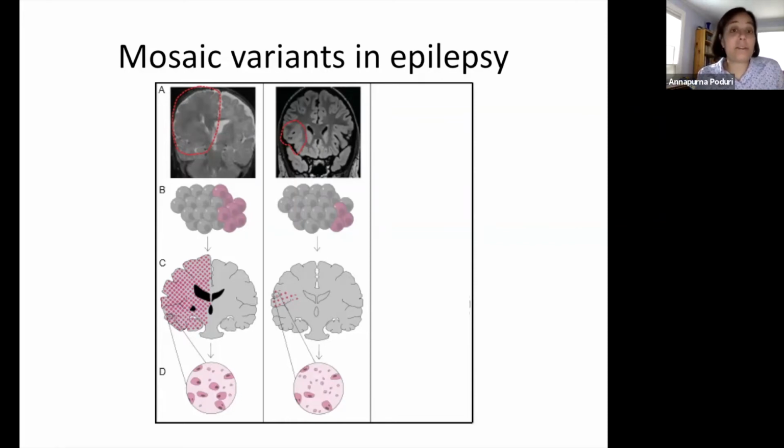Maybe we'll be able to do this with spinal fluid if there's cell-free DNA floating around. And so colleagues of ours in Australia and other places are looking into this as a possibility because it really could be game-changing to tell the family of a child with hemimegalencephaly, let's say you've got a variant in the AKT3 gene, it's revving up mTOR, and we have mTOR inhibitors we can apply. Why don't we try that before hemispherectomy? That's the goal there.